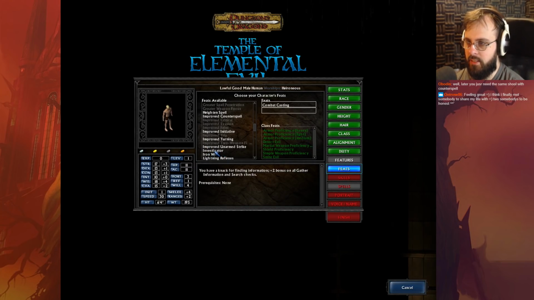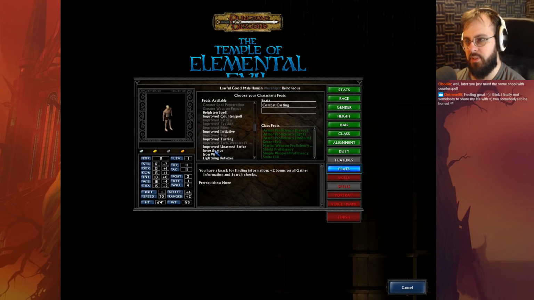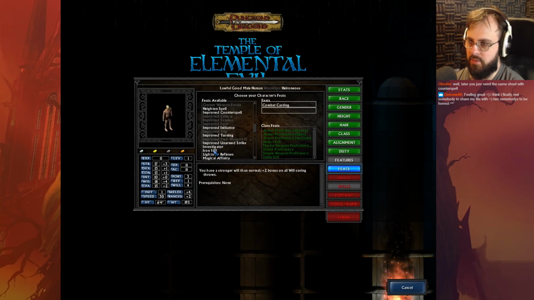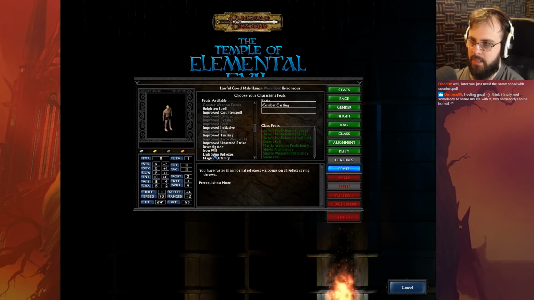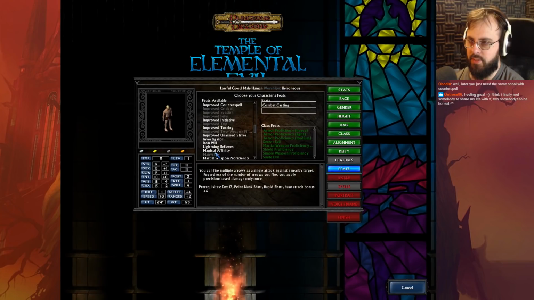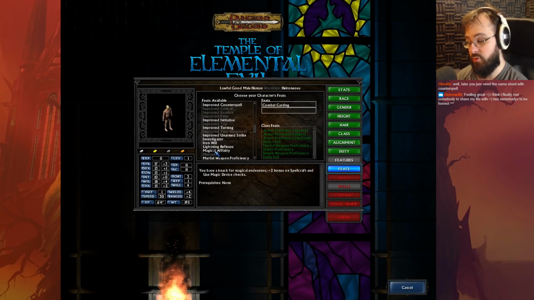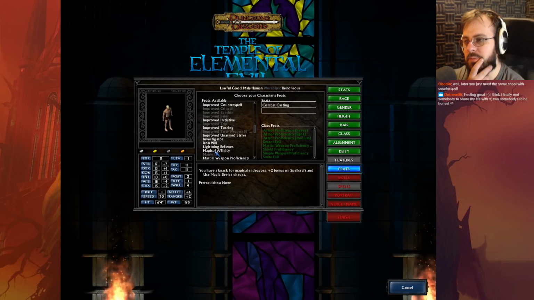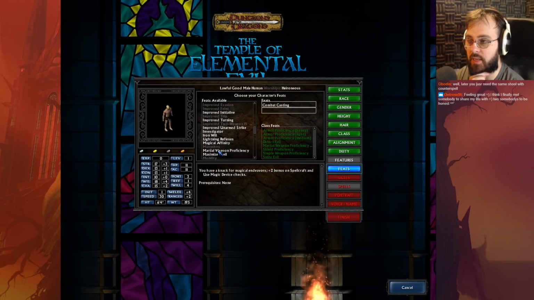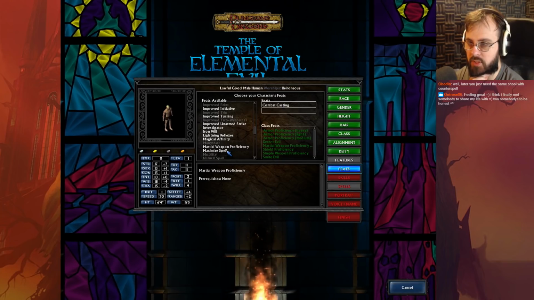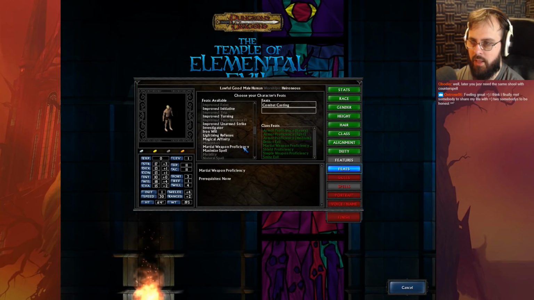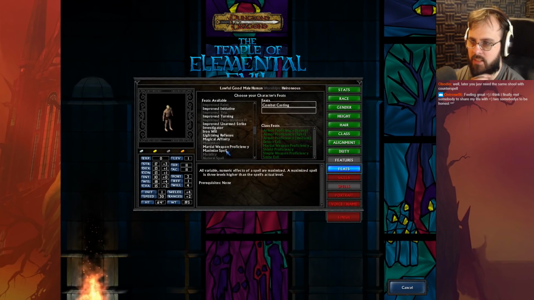Investigator. You're skilled at fighting while unarmed. No, that's not the one I need. This one. You have a knack of finding information. +2 to gather information and... Nah, we're not going to have that. It's not going to be this character. Lightning reflexes. +2 to all saving throws. Yeah, these are just extra saving throw abilities. Magical affinity. Spellcraft and magic device checks. Martial weapon proficiency. I have that already. Why would I need that? That's interesting. Maximize spell.